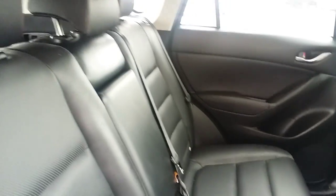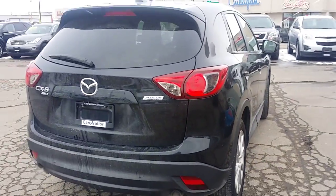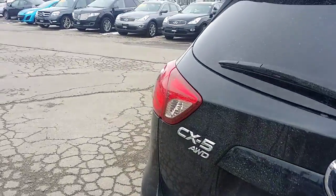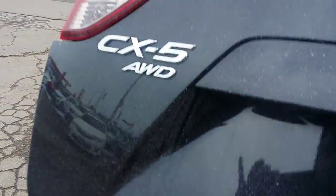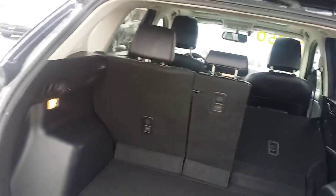Rear of the vehicle is again very clean with no scratches or rips, and no damage on the rear rim as well. Around the back of the vehicle, you can see no body damage whatsoever. Inside the trunk, you do get a ton of storage area with a 40-20-40 rear split seating, which is all activated by one press of the handle there to fold down your seats — and it's on the other side there as well.